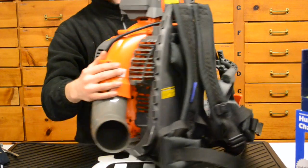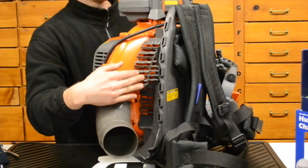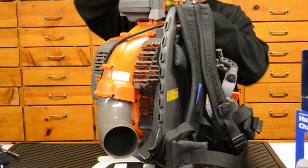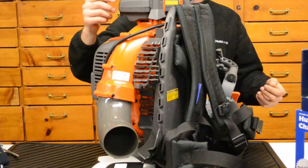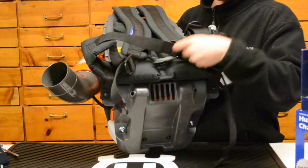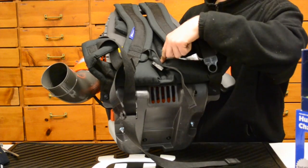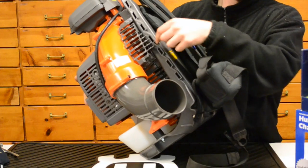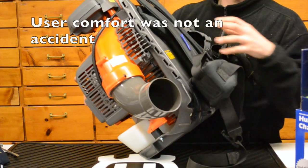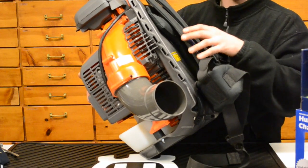There are heavy duty air intake vents right here. The intake for the impeller is sucked through the side and also through another port on the back rest, which is designed to keep you as the operator cool. Underneath the padded rest there's an air vent, with a couple of these positioned up through the back and also on the side. As it's sucking air, on a hot summer day when you're sweating real bad, it actually sucks air right from your back and cools you — you can feel it. It's a real nice feature.